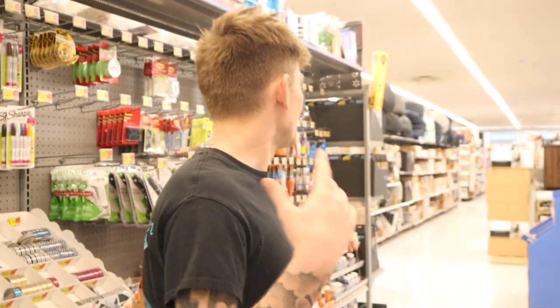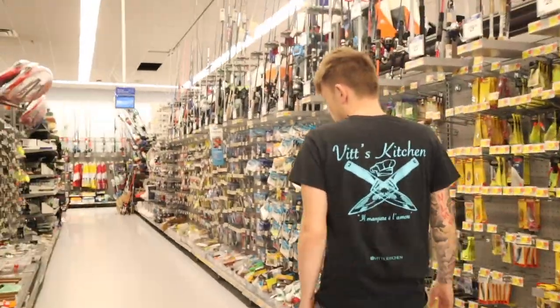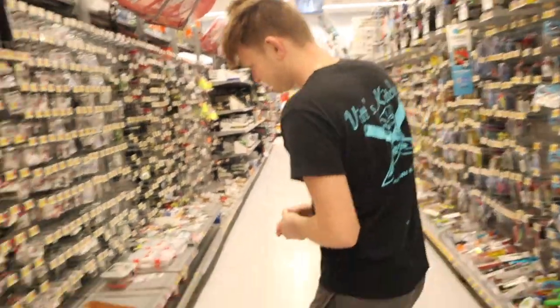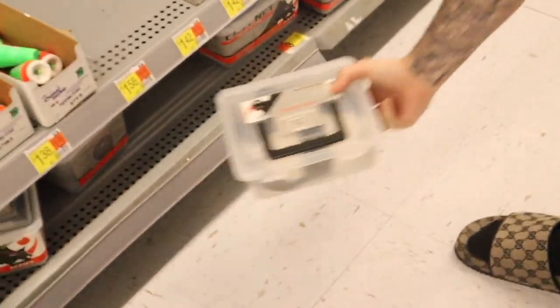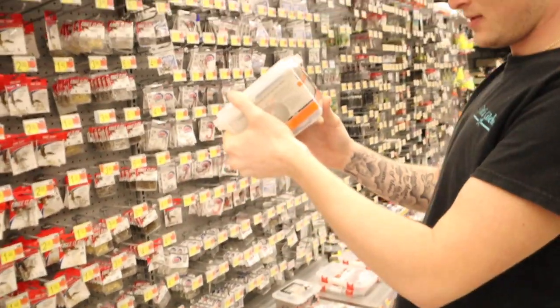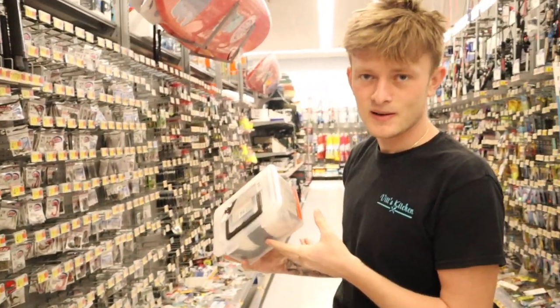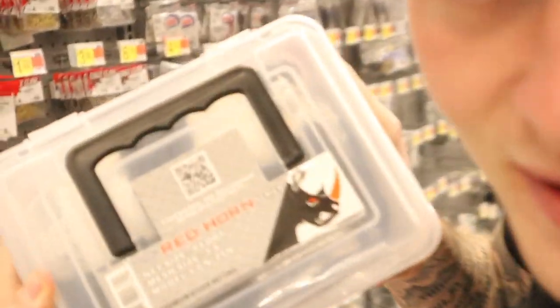All right, you guys, so we have finally touched down at Walmart. We got to go over there to the sporting goods section. The last time I checked, I'm pretty sure Walmart sold cast nets, so let's see what we can find. We are certainly in business, boys. I think this will get the job done. Got a nice red horn series cast net, boys.